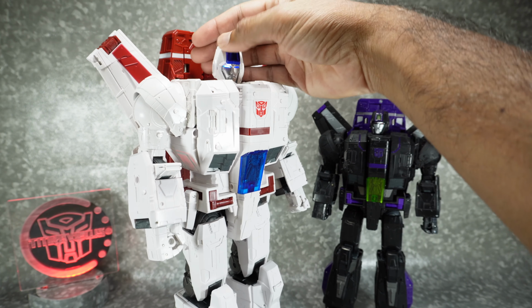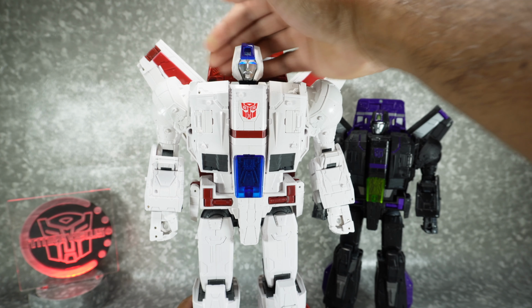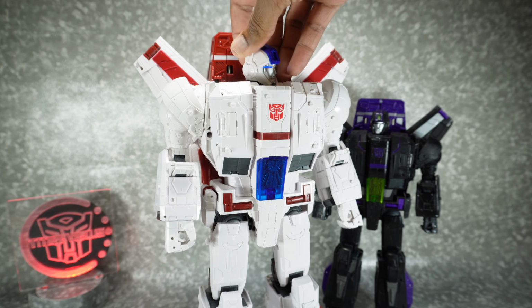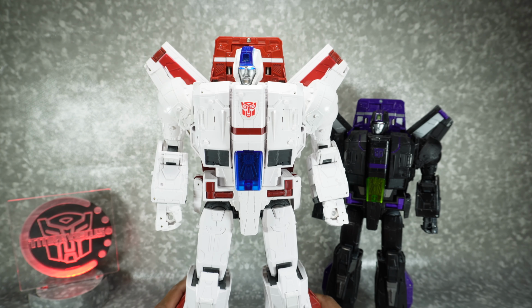But there are those eyes, and that looks great. It's really, really nicely done. Nice bright LEDs. It does still work with the mask on.